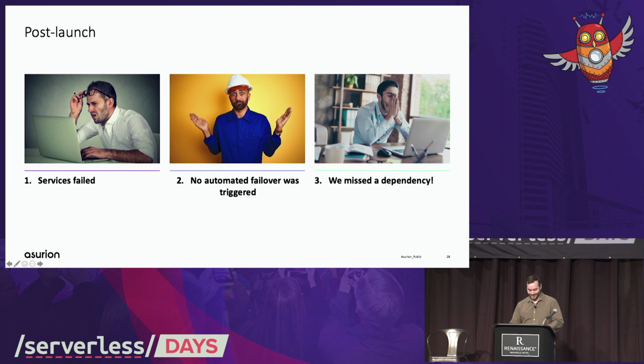Okay. So I do remember I was driving home from work and I got a phone call from someone at the office and they said, Micah, you're not going to believe this. We're seeing Lambda duration alarms, we're seeing some errors, and nothing happened. It's like we didn't fail over. And so they said, I don't know what to do. And I said, okay, fail it over, manually change DNS, and then we'll open up an incident and we'll take a look. And so we failed it over and everything just started working.